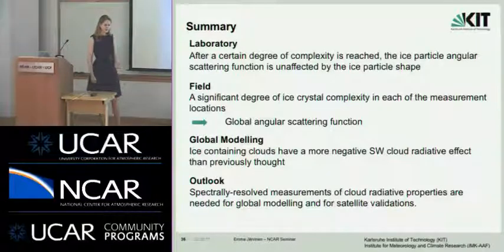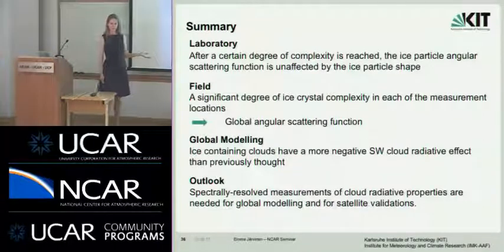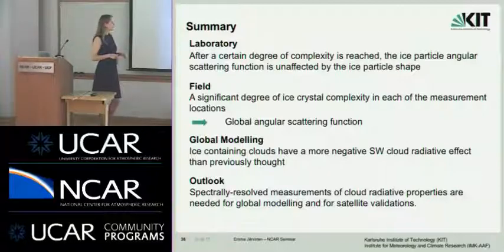Well, basically the asymmetry parameter we gave is based on the atmospheric measurements. So of course we have, no, we don't have orientation because we are measuring with an in-situ probe. But what we showed is that if we have oriented crystals, then the scattering is more habit dependent. But if we induce these complexities, for example surface roughness on top of them, then we also get rid of these effects, not completely, but majorly these effects of orientation. So then it might not be such a problem afterwards to not assume oriented crystals.